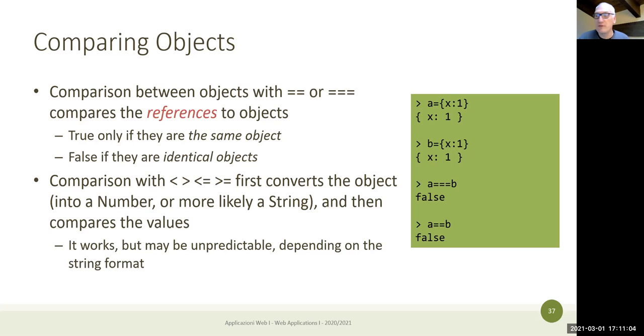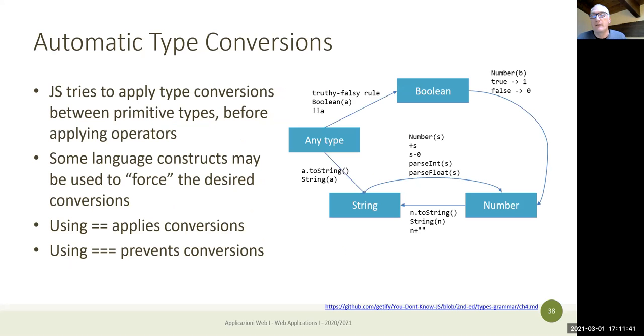We don't know objects yet today, so we cannot comment further, but what remains in our mind is that the comparison is done with the reference to an object. If the values are primitive, they are compared. If the values are objects, only the references, the pointers basically, are compared and not the copy. You see that A and B are objects that have the identical structure, but they compare false in both cases because the equal doesn't do the work of checking the internal structure of an object or an array, and so on.